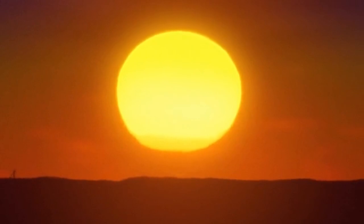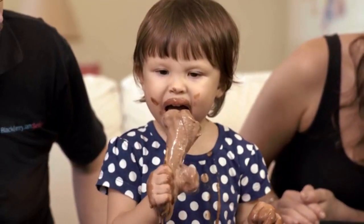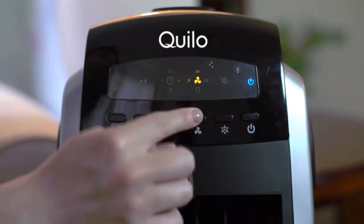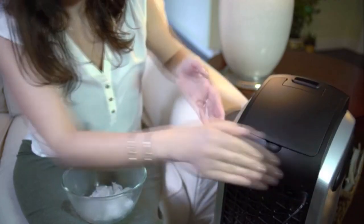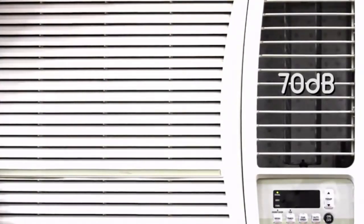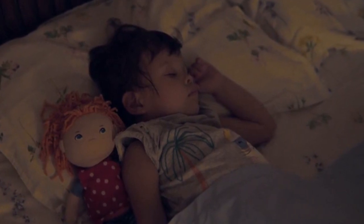Don't you just loathe those hot summer days at home when the heat is simply unbearable, leaving you feeling as though you too could be melting away? With Quillow, you can cool your room down by 10 degrees. You can easily add ice to a dedicated ice compartment to cool your room down even faster. Most other swamp coolers and air conditioners are super loud and noisy. The Quillow, on the other hand, is super quiet. Its soothing ambient sound of water streaming and the amber mood light from the water level indicator ensure that you sleep well while staying cool.